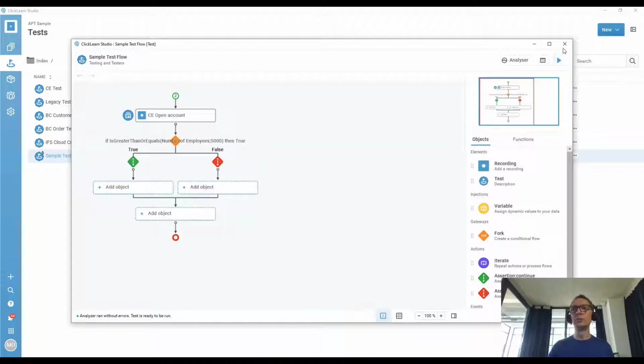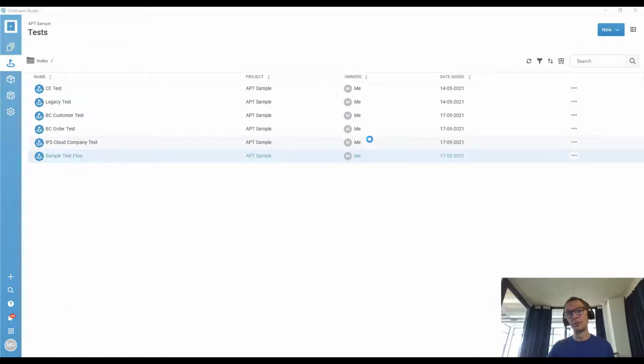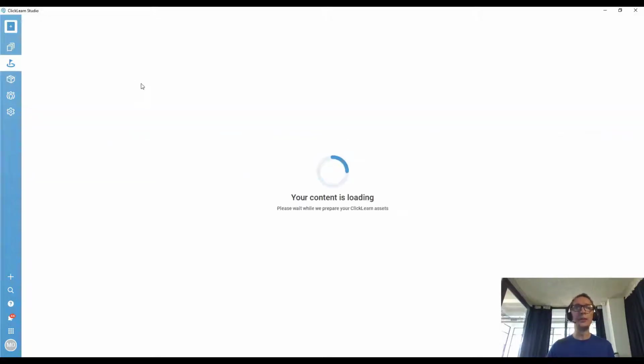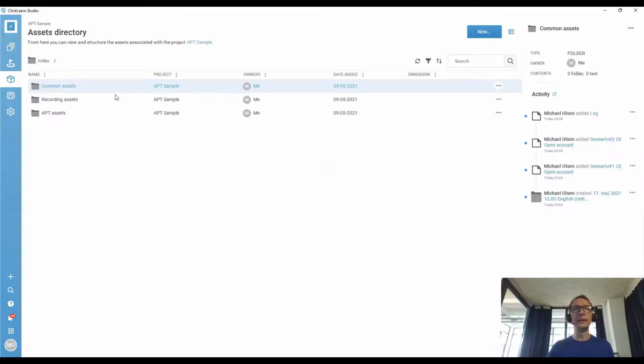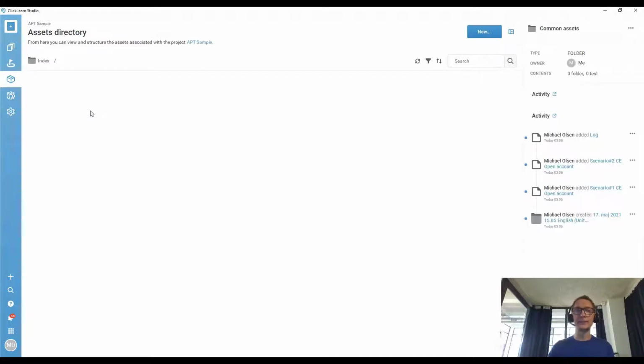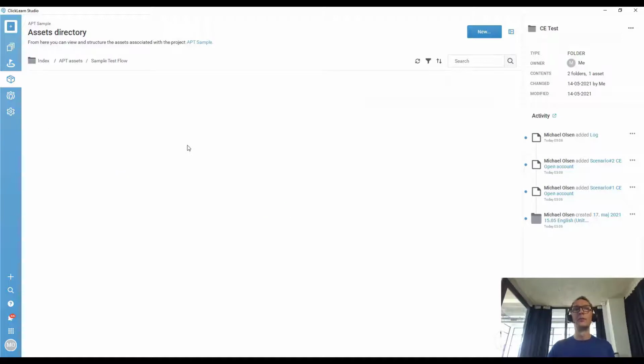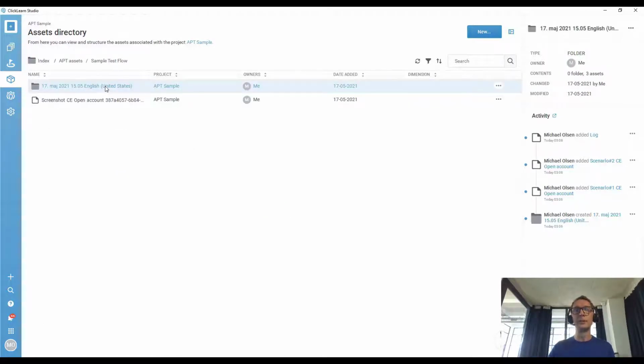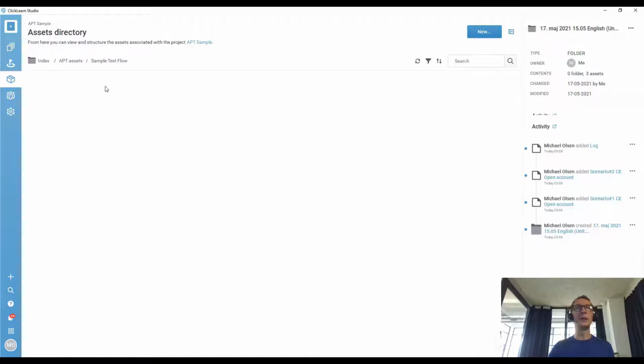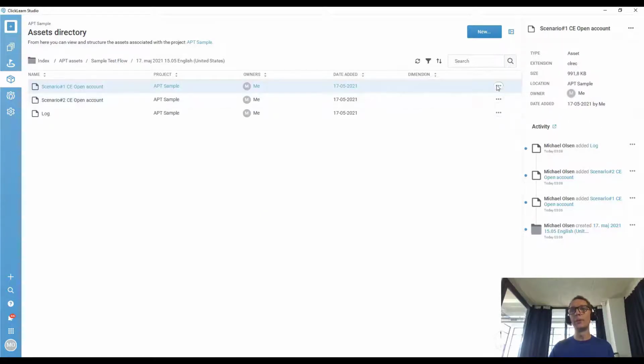Now, everything we do in terms of running these test scripts will, of course, as shown here, provide a log for you. You can also go into the assets within the project. You can basically find the APT assets. Inside that, you will find the sample test flow I just created and executed, that we have executed this on this date, and we can open it up, and we can even open up the separate individual scenarios that we executed.